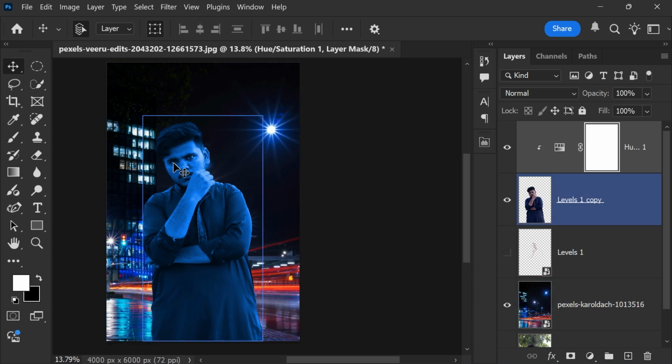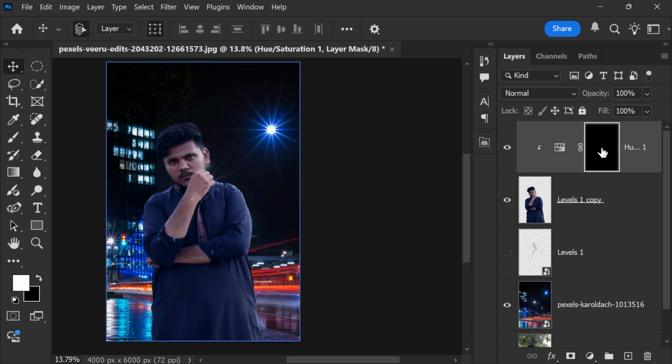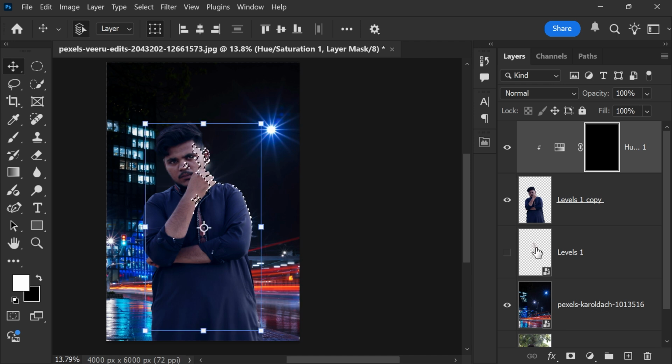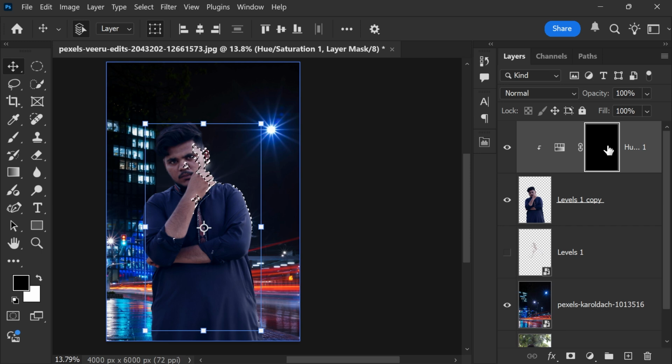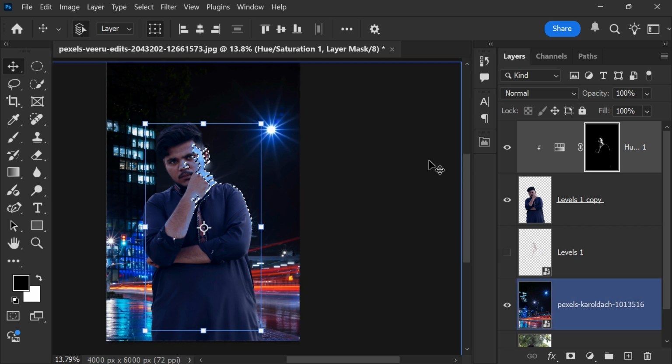Now as you can see this color is entirely applied to this entire image. So let us select this and press Ctrl I, so it will get inverted. Now all you have to do is hold down Ctrl and click right here. Now we are going to take this white that is in the background. Make sure this is white. So we are going to take this white and apply it to this mask. To do that, the shortcut key is Ctrl and Delete. Now as you can see we have taken the white and applied it right here.